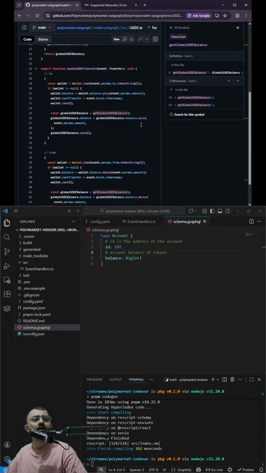Okay, I think they are tracking the global balance of all the wallets created by Polymarket users, and that's what they want. But if that's not the case, I don't see any particular reason behind having that. Yeah, let's see.